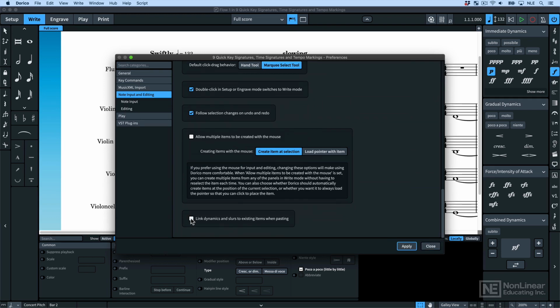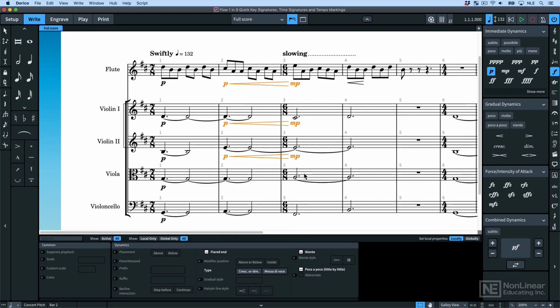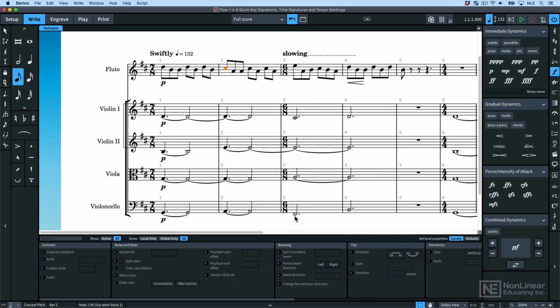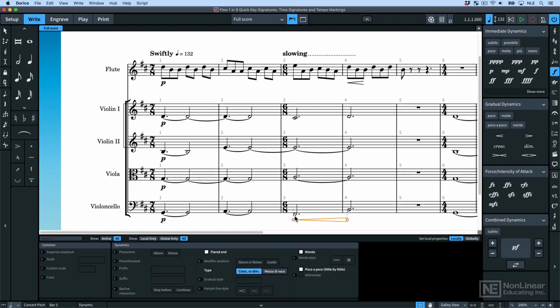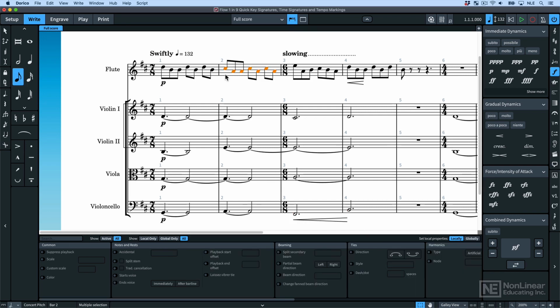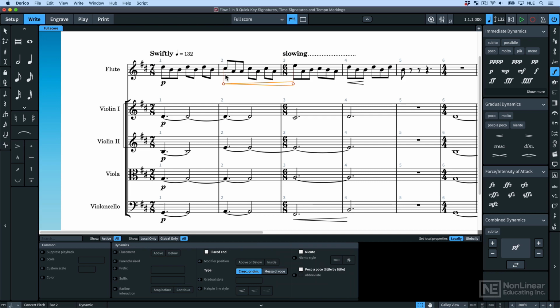If you're used to some other notation software, you may be puzzled by something here, which is that if you put in a gradual dynamic, it goes from the beginning of the first note to the end of the last note. This is totally consistent in itself. If I was to put a hairpin just on one note, you're going to say it makes sense for it to start at the start of the note and end at the end of this note's duration. So I think it makes sense that if you select a bunch of notes, it's going to go from the start of the first note to the end of the last note. But it is different to some other programs.